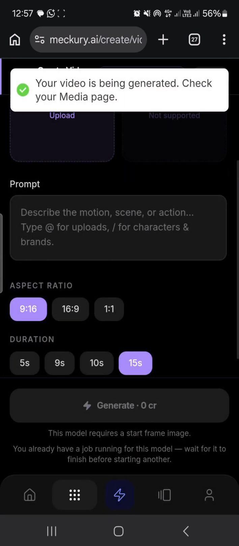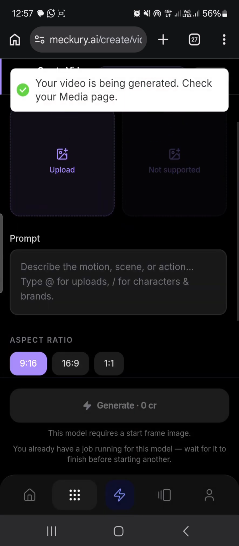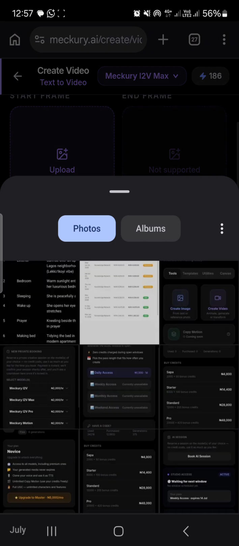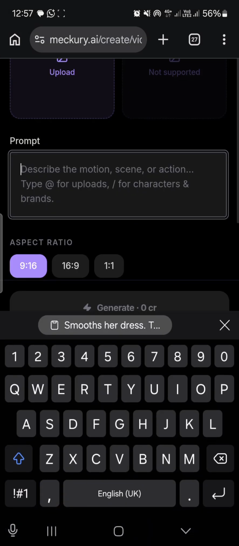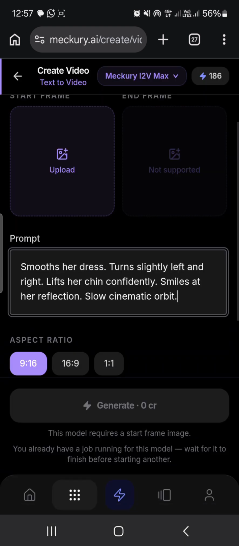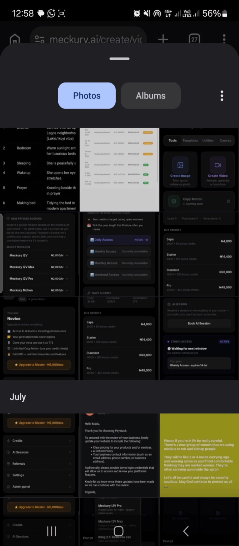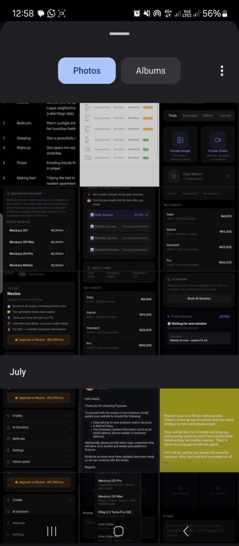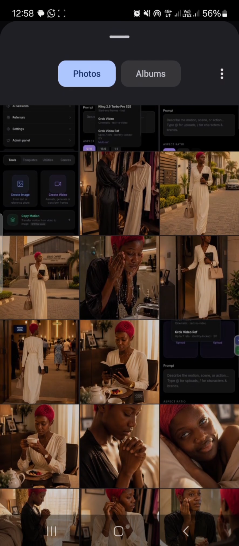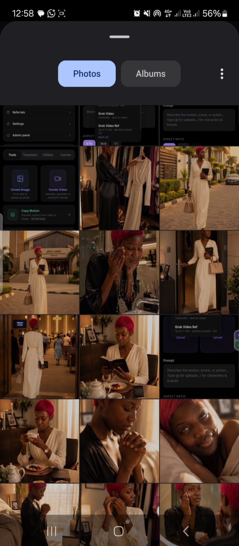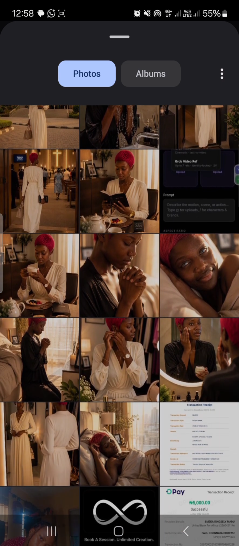window. And apart from this group render window, anytime you want to create, you can book a session. I call this app Meckury AI Studio. So you book a session, choose the model you want to use, and make your payment, and then we'll make your model available. You use it as you like within that period. So I think that should work for us, and that should help us. Okay, here it is.